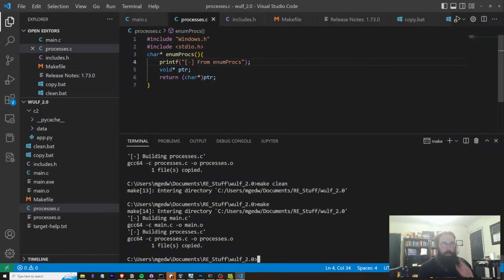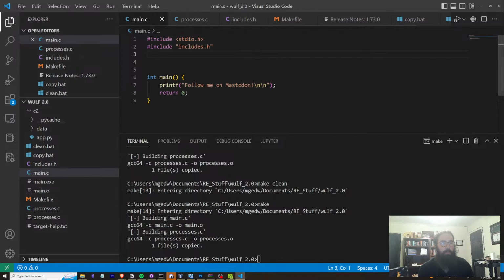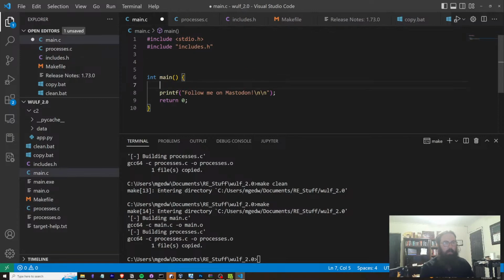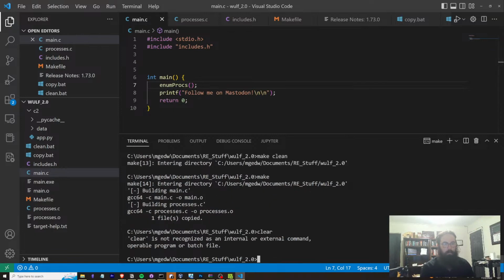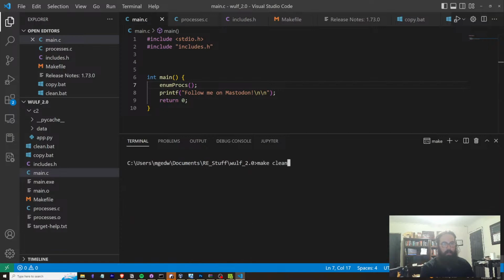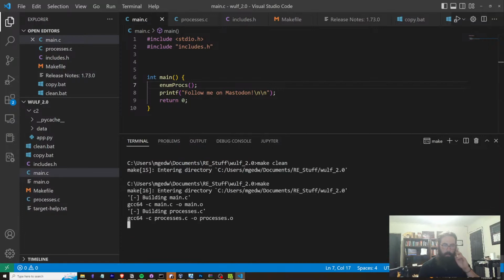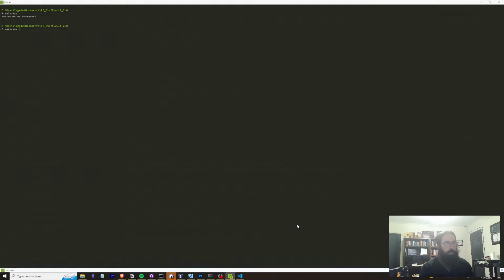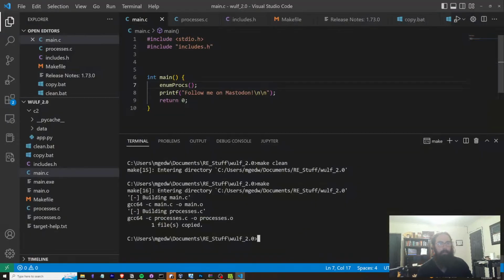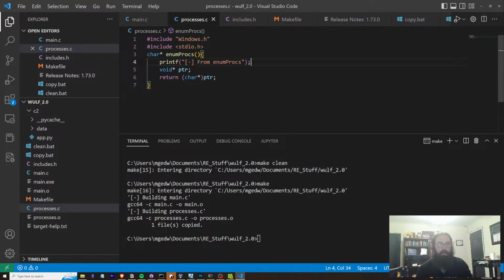Still works correctly, but I didn't actually run that. If we go to main, we can actually run enum procs. Make clean and make. Yep, okay. So we are correctly linking everything, which in itself is a challenge sometimes.